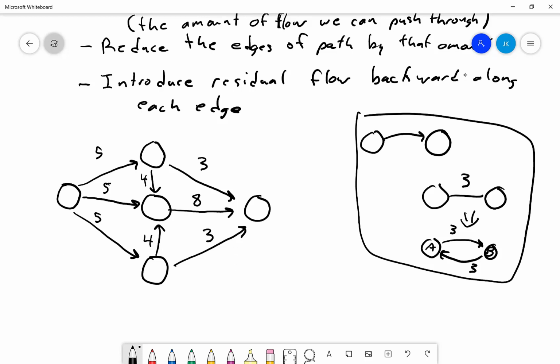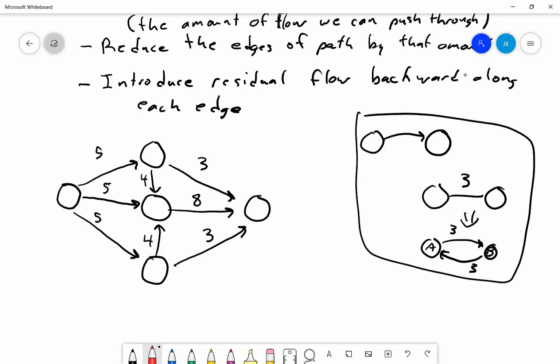And if you want to kind of illustrate how that would be, I'll just sketch this very briefly. I could send 3 units of flow there and 3 units of flow there. I could also send 2 there, and I could send 2 there, and then I could send 4 straight down the middle. Okay, so that would be an example of how I would get to the 14. So if you need to look at the graph for a while and convince yourself that indeed you could get 14 units of stuff flowing through this system where none of the capacities is actually exceeded.